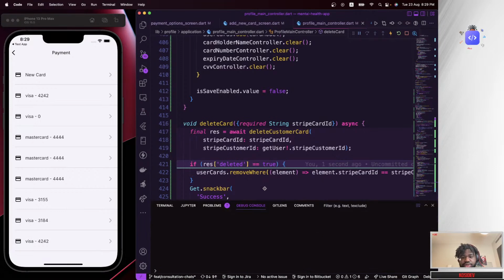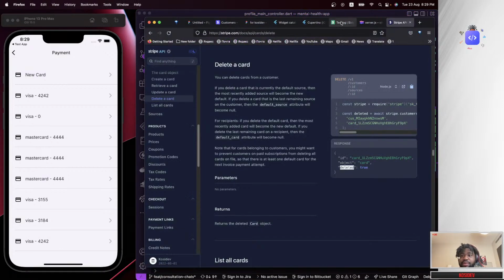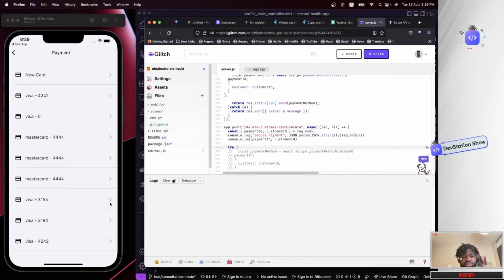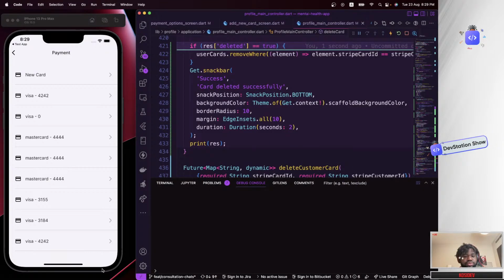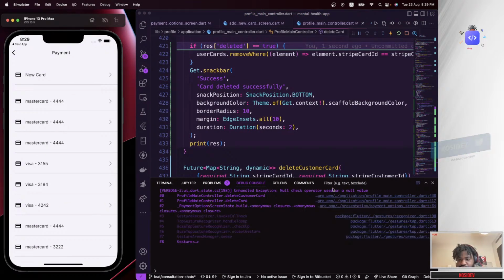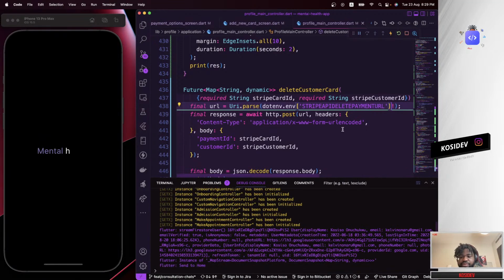let's bring this up so you can see if something goes wrong. Also our back end should be okay. So head over and tap. Let's delete the last one here, which is this. Tap on that. Okay, we got an issue. It's saying handle the exception: null check operator was used on a null value. Okay, where did that occur in our code? Let's restart our app first.